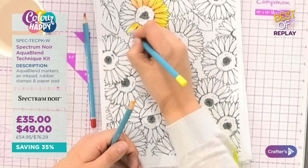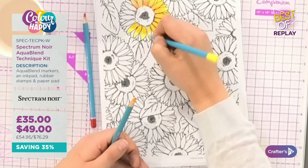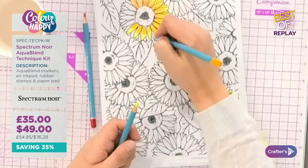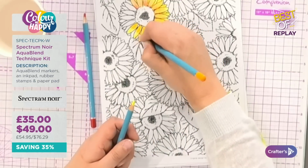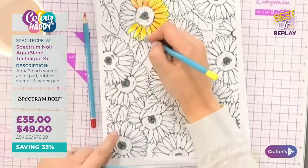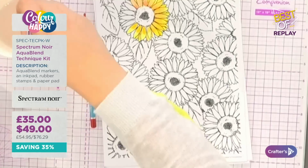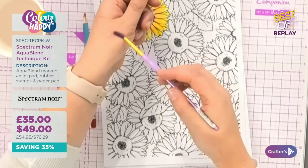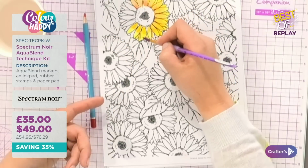So I'm going to show you a last little bit with this one here, and then we're going to crack on. I'm going to show you a couple of the other things that we've got in the show before I get into some of my more advanced demos. This was just like the introduction bit for anyone who's a complete beginner. So here we go again. Going to pick up a little bit of the water, and I'm going to just blend all this down.